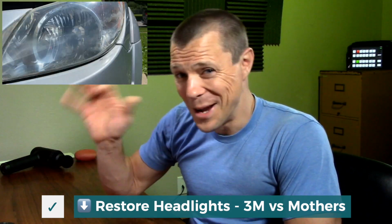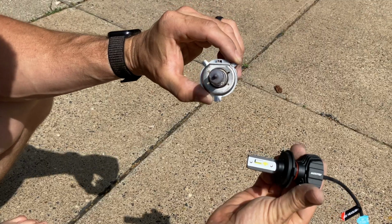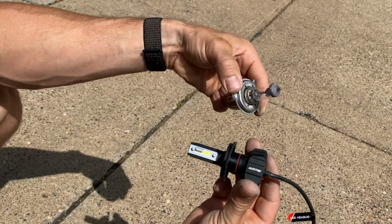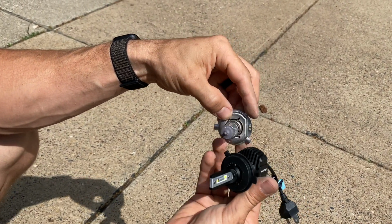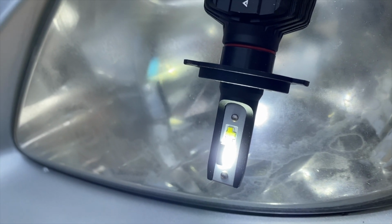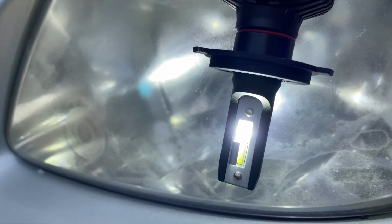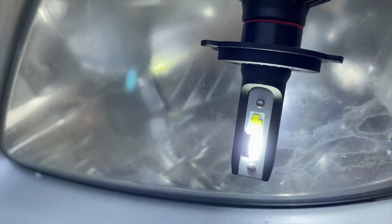To make it even better, the link also shows you how I polish the headlights. Again, I bought the product. I wasn't planning on doing a review video, but it worked so well, I have to share it with you guys. So the old bulbs are 55 watts and the new ones only draw 20 watts. So not only are they lower power, but they're easily twice as bright, and it gives that white light, which kind of gives your car that luxury feel, even if it's a 2006 Pontiac Vibe like mine. And obviously it's much safer for you because you can see better at night. So for $40 and a simple DIY, I thought this was a no-brainer.